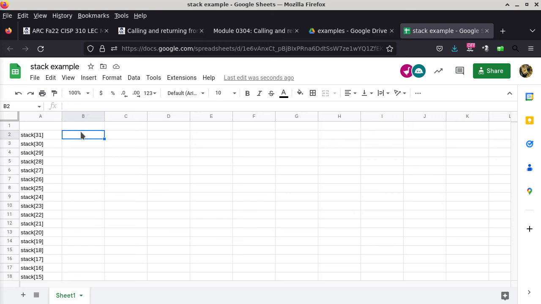So what this means is, assuming the stack pointer used to point here, okay? This is where it gets a little bit difficult to explain. If the stack pointer was pointing here, when we push an item, the first thing we need to do is to move the stack pointer down, okay, by one location. So what we end up doing is to copy and paste this over here. And then whatever value we want to store, in this case, stack 28, is going to be put wherever the stack pointer is pointing to. Is that okay?